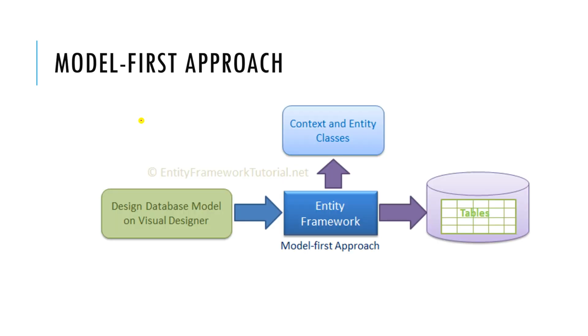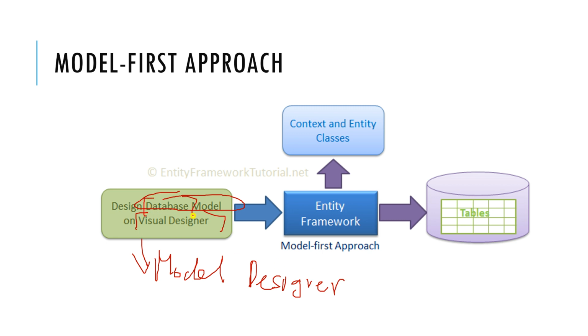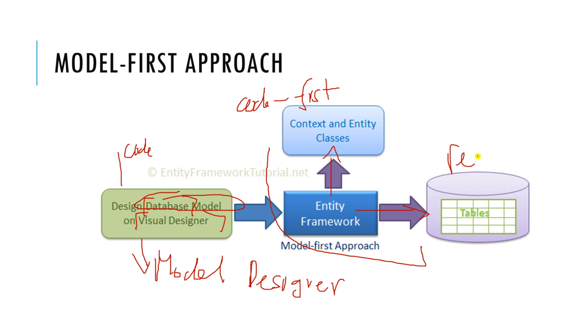And finally, the model first approach is a little bit different because we design a database model first, on a Visual Designer, which has a model designer. This database is just a mock database. And when we have the database, we use Entity Framework to convert into context and entity classes. Now here it looks like code first, but it starts from the simulated database, and finally we update it into the real database.